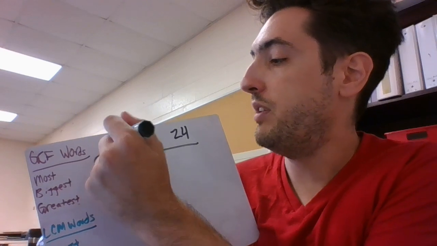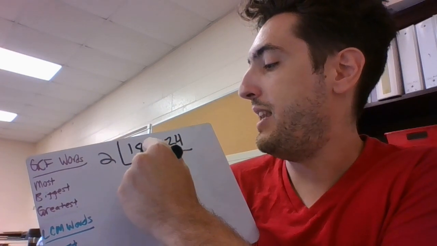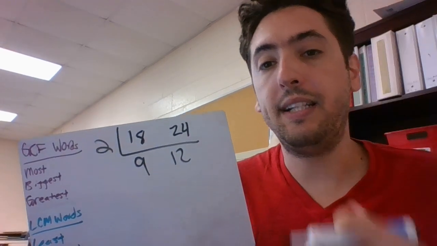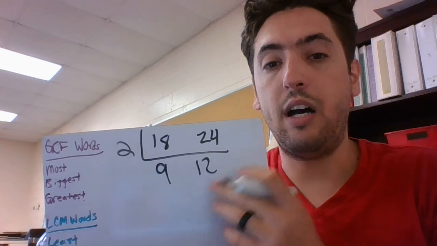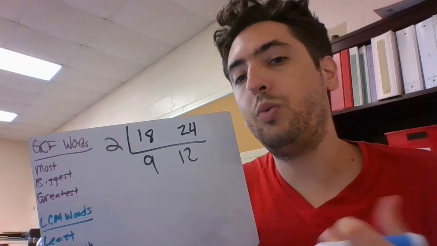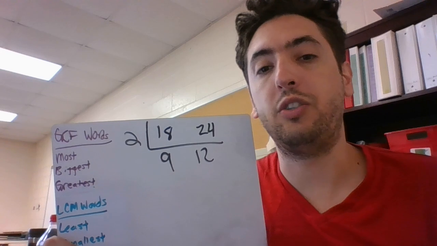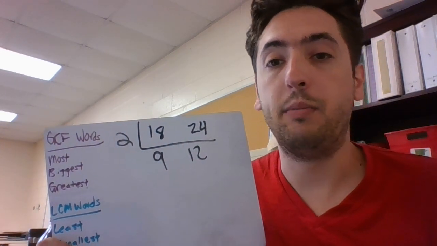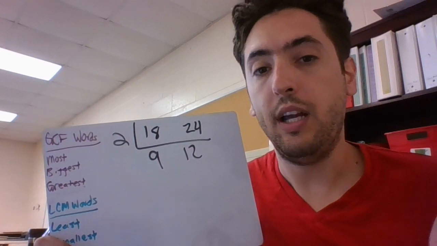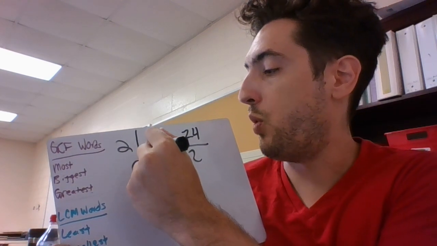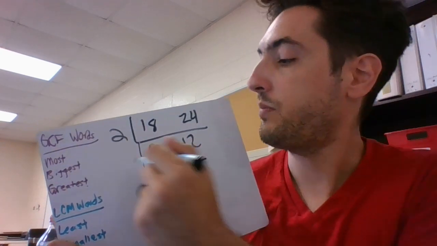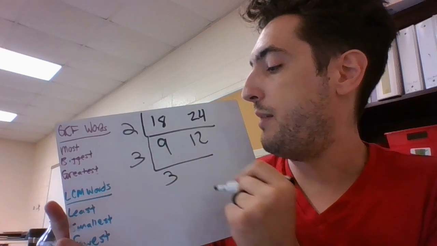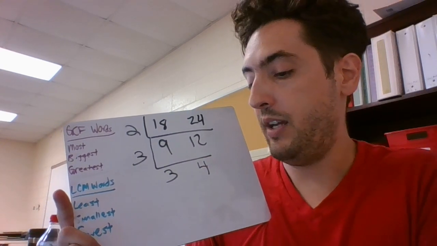I know both of these are even, so I'm going to do 2. And so I've got 9, and I've got 12. Now at first glance, this might not seem workable, because 9 is an odd number and 12 is an even number, but this is where we really got to feel comfortable with our division facts and our multiplication facts. I know that I can divide 3 into both of these numbers. I know 9 divided by 3 is 3, and 12 divided by 3 is 4. So I'm going to add my second step, and I'm going to divide both of those by 3.